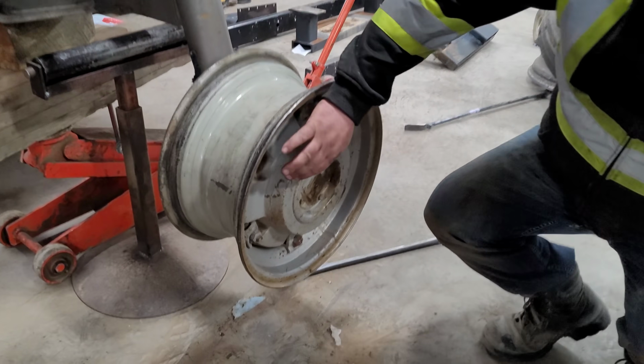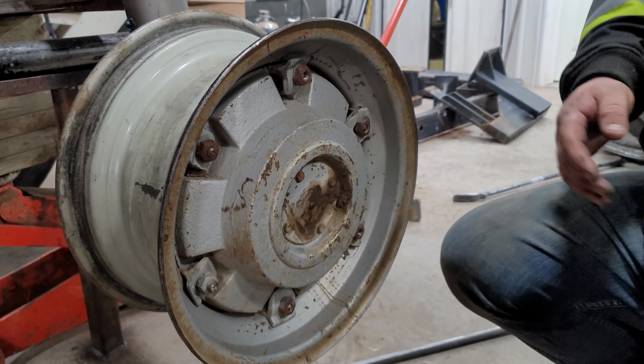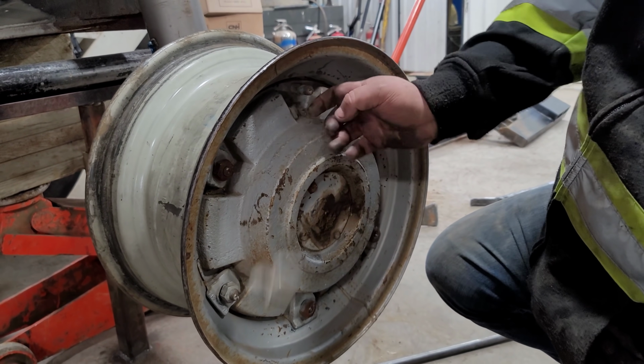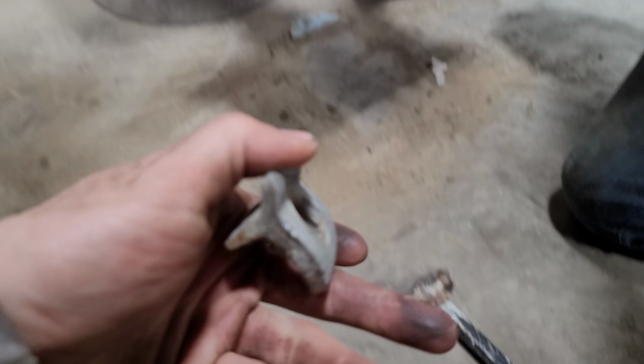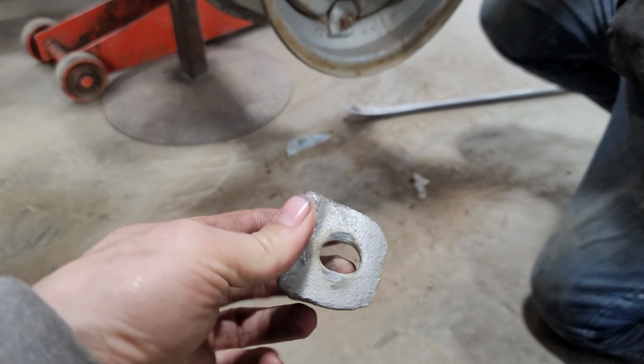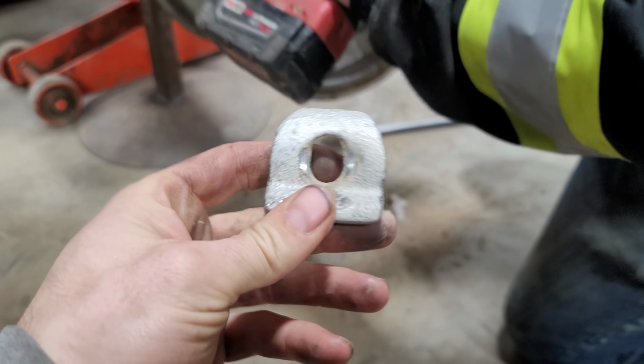Now that they're all loose, all the wedges, you can move them freely. Now you have to take the bolts the rest of the way off. Just zap them off of there, then you just pull the wedge off, like that, and that's it. To think that that thing can come off at Mach 3 and penetrate into your body.